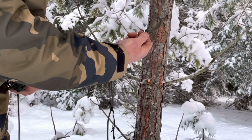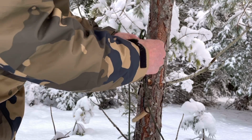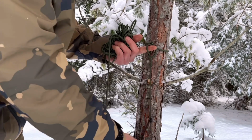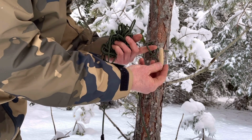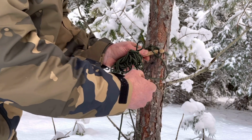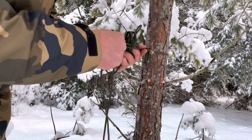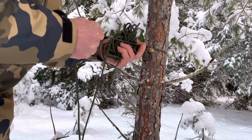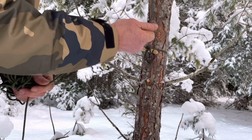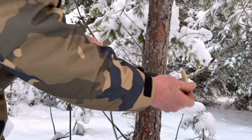To anchor our Ridgeline to the tree, we take the end with the bowline, wrap around the tree, pull the line through the bowline, creating a loop, and then we take our first toggle, which is on this prusik loop here, and drop it through that loop, creating a marlin spike hitch. Now from here, you have to slide the prusik loop up and squeeze it down, and you're anchoring your spike hitch to the tree. It's locked in there. It's very solid. When you're ready to go, you just pull the toggle out.